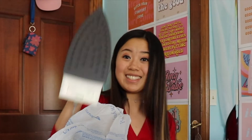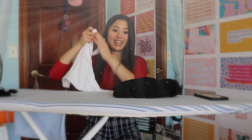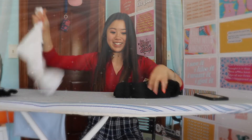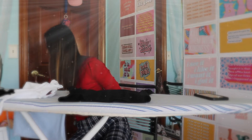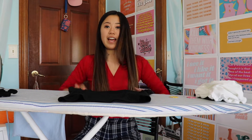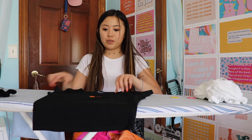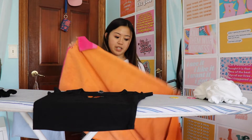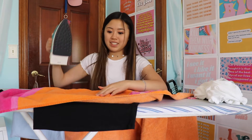Next things are gonna involve the iron. We're ironing on patches — because why not? The first thing I got is this lovely white tank top from Walmart, and the other thing is this black t-shirt from Target. I also ordered these trendy little patches on Amazon. And if you recognize this butterfly patch, it's because it's literally everywhere. First thing we're gonna do is iron the butterfly onto the black shirt. I read the wikiHow article on how to iron something onto something else — it said to put a towel over it so you don't burn the patch. We're gonna use this beach towel with a butterfly on it that I got when I was probably six — coincidentally matching the shirt. It said to do it for 15 seconds.